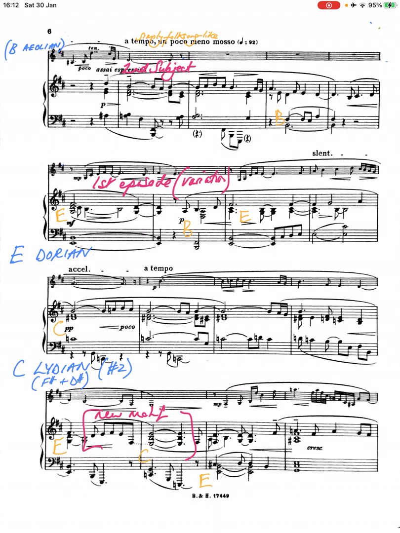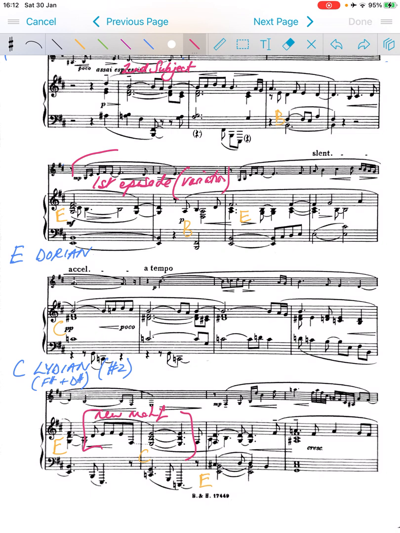And then we go to E and C, and we have what I've written here as the first episode variation. So the semiquavers that were rushing down in the first part, in the clarinet part, we then have this sort of upward turning group of semiquavers here, which becomes a new variant on the opening theme. So this is the first episode, and I've called it a variation.